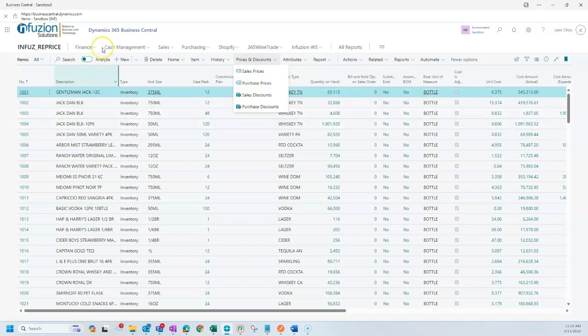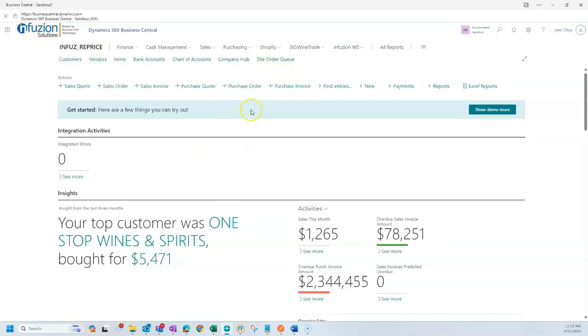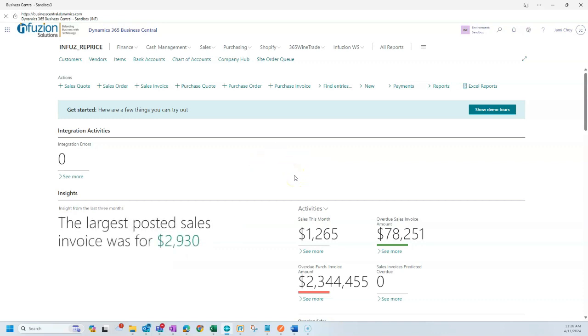Okay, so now I want to talk through our setup information about Reprice. Again, the Reprice process is going to impact sales orders. We'll look at an example sales order in a minute. But first I want to talk about things that are going to happen in the back end that you won't necessarily touch every day, but I think it's important for you to see for the way that we're evaluating Reprice.